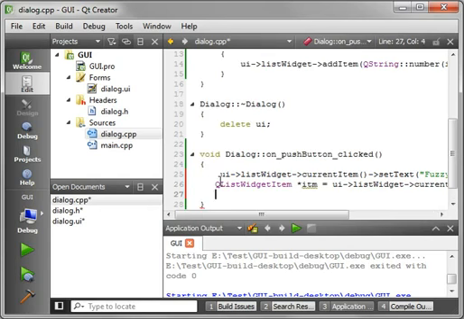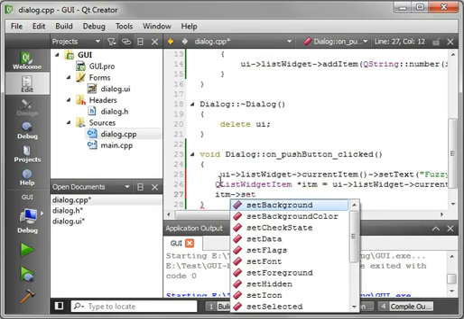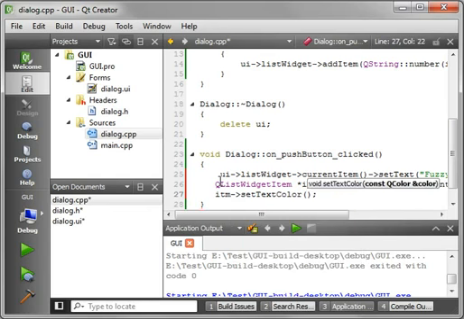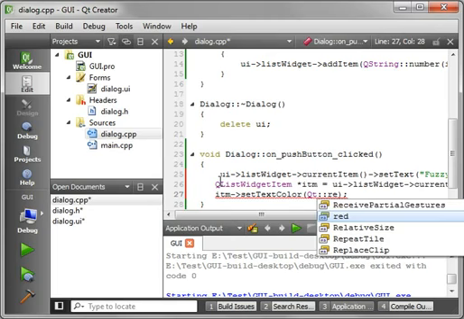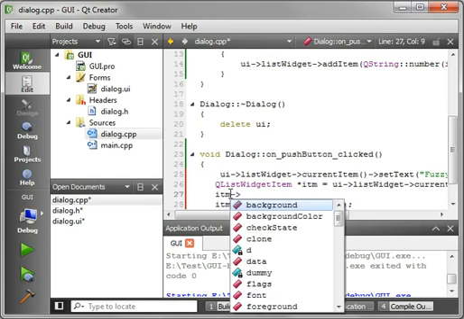So we're just going to grab that pointer. And then we say item, and then we can just say set text color. Let's set this to red. And actually, let's just use our current reference here and do it this way. A little cleaner.